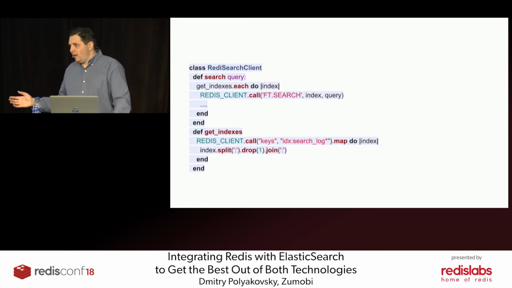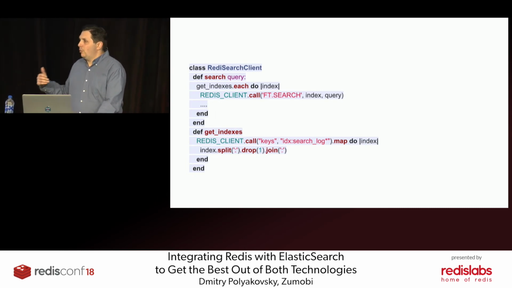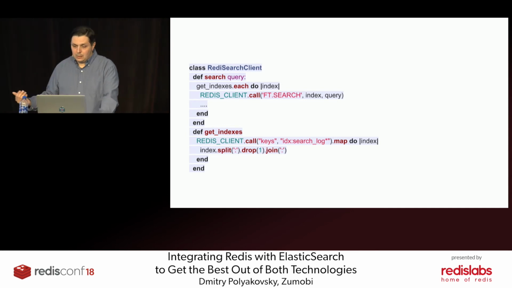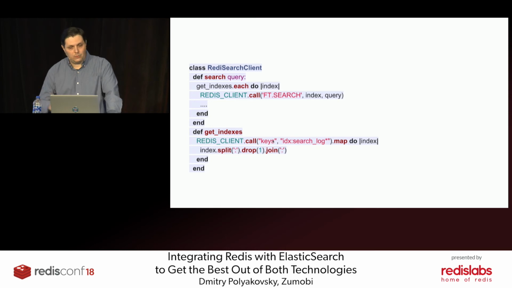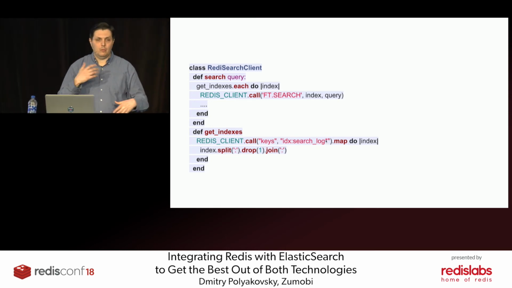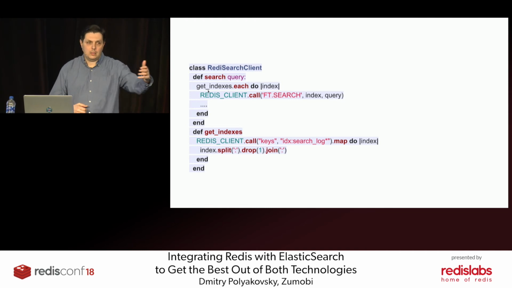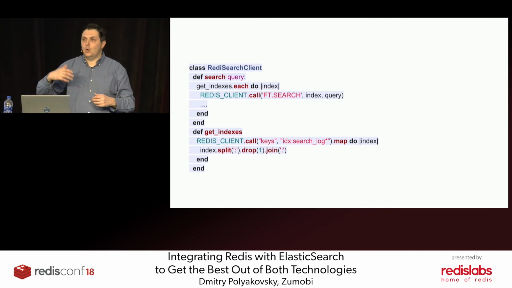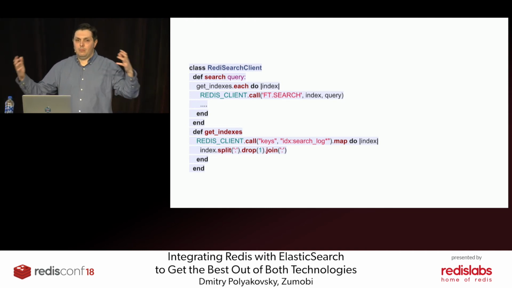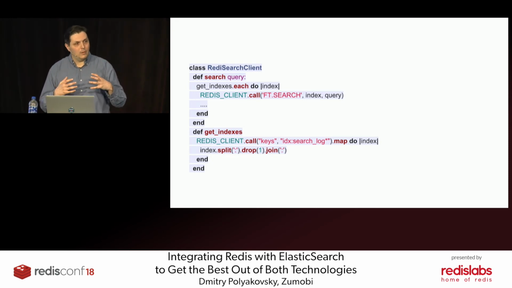Search is also more complicated because you can't just query one index. You have to figure out what are all the indexes in Redis that are following this pattern. So I'm querying Redis keys for this search log star naming pattern. I get them back, I do some formatting, and then I loop through these indexes and I call ft_search on each one. So I query today's index, I query yesterday's index, and so on and so forth. I bring back data from the last 7 days of indexes that I have in RediSearch. I then merge it together and I present it to the UI. Quite a bit of work.